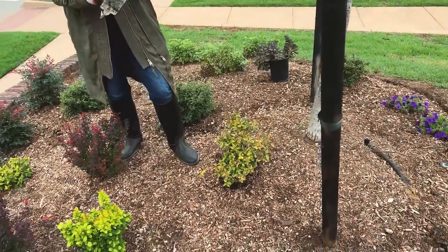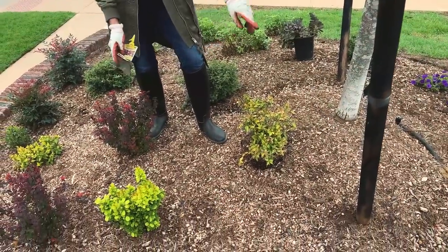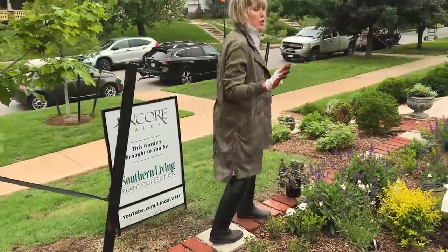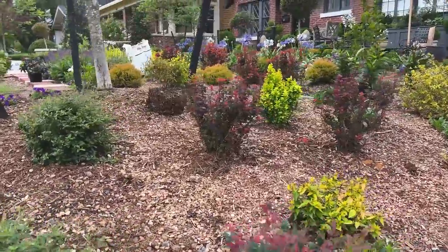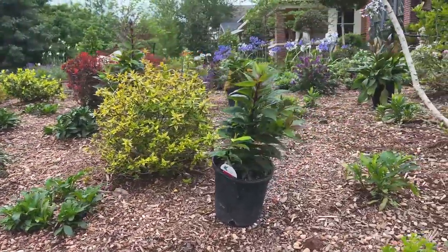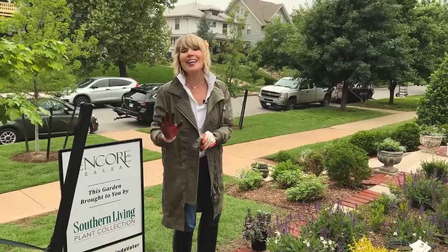I've got another Kaleidoscope Abelia that had been hidden in the back, and I think I'm going to plant it to harmonize with the existing ones and with the barberry. Stuart, let's go down to the sidewalk and give a view of what it will look like from sidewalk level. I think it should be really, really beautiful. I'm going to enjoy it this summer — I won't be able to wait until fall, but now is the time to get them in the ground. When you're on your perennial shopping spree, remember to think not only about what the garden looks like now, but what it will look like in the future.